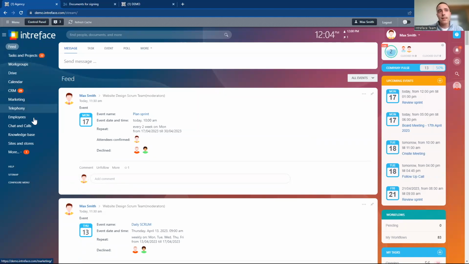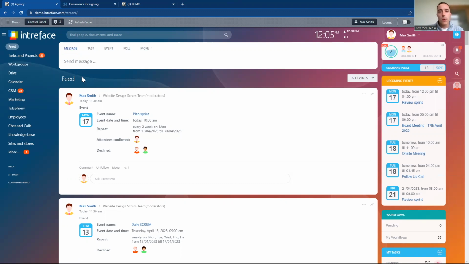Now, on the left-hand side here, we can see all of the modules that we're going to be looking at today. This is your menu, where we can see all the different modules for Bitrix24. With the self-hosted edition of Bitrix, we can remove and customize this menu structure so we can simplify the UI here. So if you just wanted to show certain modules for certain users and roles in the system, with the self-hosted edition we can strip out any functionality you don't require, to keep the system as simplified as you need for each user.